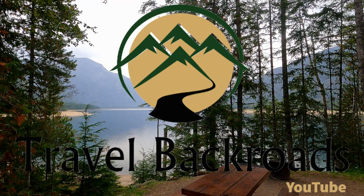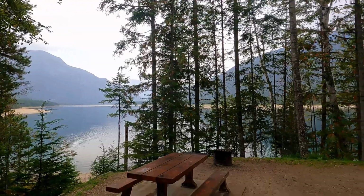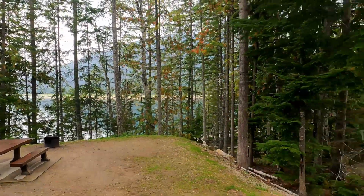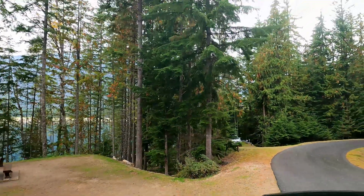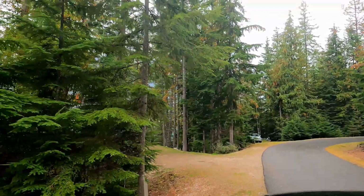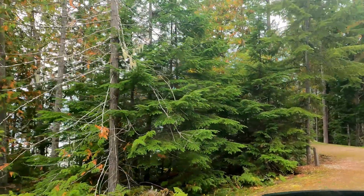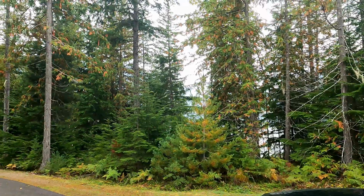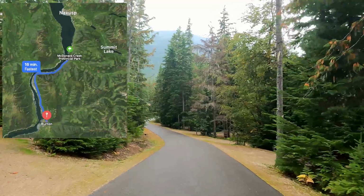We're starting out at McDonald Creek Provincial Park on Upper Arrow Lake, just south of Nakusp, and we're going to be heading down to a place called Burton, British Columbia. Now this is kind of right at the end of the campground. There's a little roundabout here, and we're going to pass through the park and you can see some of the spots. So we're going to be driving south to Burton, and Burton's on Lower Arrow Lake.